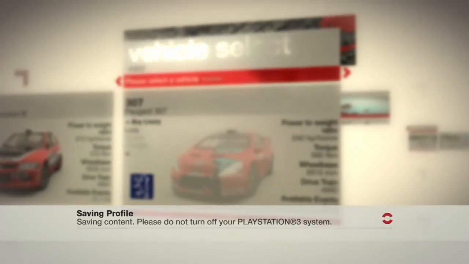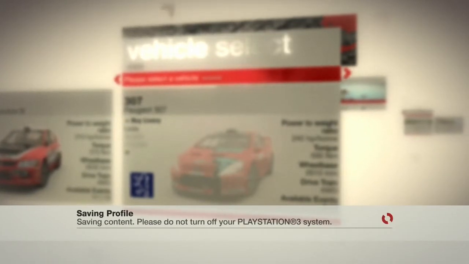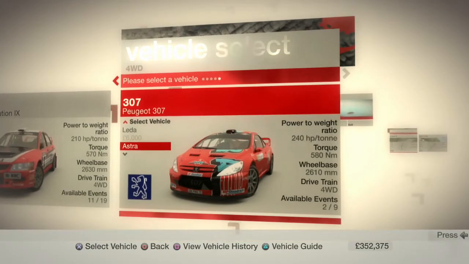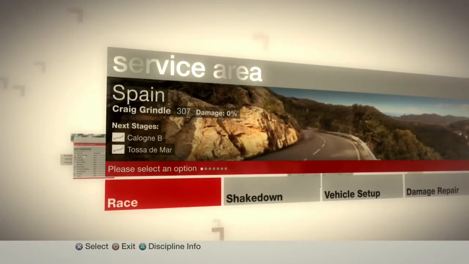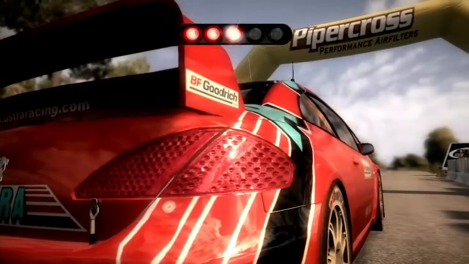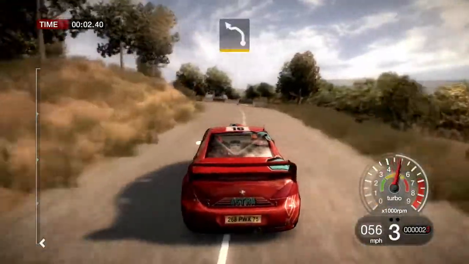And we're going to buy it a special livery. We're going to mix it up a bit. £12,000 for this livery. And it's called Astra. Vauxhall Astra. Interesting. Right, let's go to Spain in the 307. Smooth and steady. Right, here we go. We are here with the Peugeot 307.